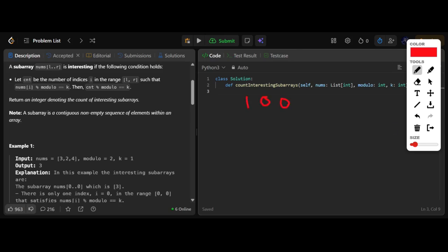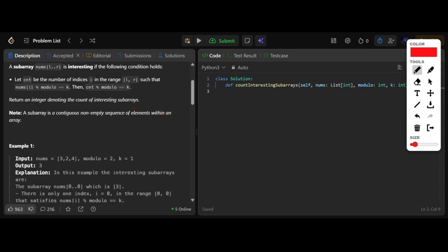We want to map each number to a binary value for whether or not it passes that condition, and then we want to have a prefix sum. So we want to say how many times does this exist. In each of these, the prefix sum is equal to 1, and then we want to go through a list when it iterates through our prefix sums. If we get to a point where we've got a remainder, we want to find out what we can add to this remainder to make it equal to k. That's like a normal, traditional prefix sum problem. We want to be solving for that.